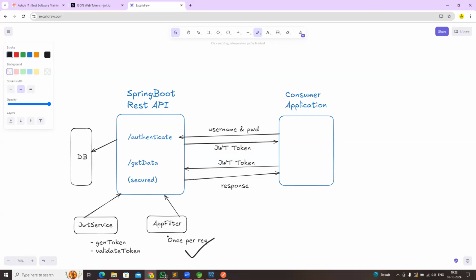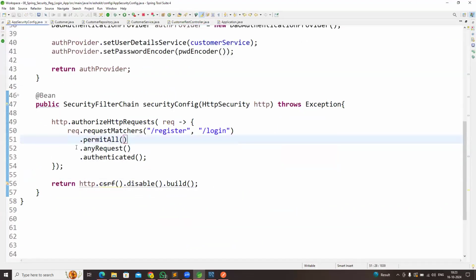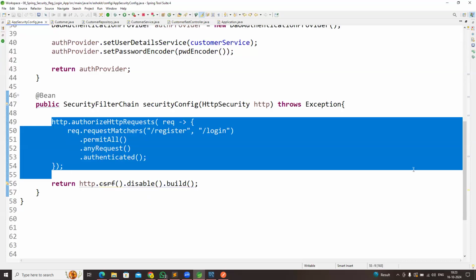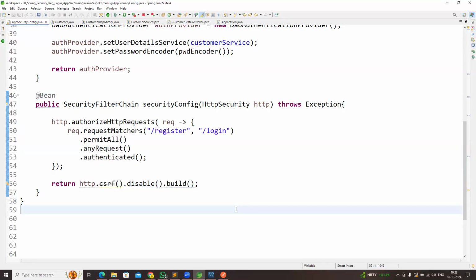And we need to make some changes to our configuration also. The app security configuration is available. We are going to update this configuration to meet our JWT security. We are going to make some changes to this security configuration class also in order to process the request by using the JWT token. Are you guys able to follow me?